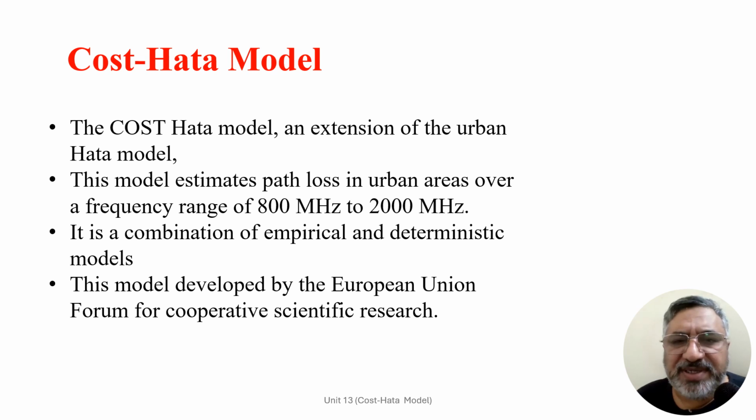The Hata model is also known as the PCS extension model. It is also known as the COST 231 model. Actually, the COST 231 model is the most cited and frequently used among the bundle of COST 231 models, which were funded by the European Union between 1986 and 1996 for the purpose of estimating path loss in urban areas. Over a frequency range of 800 megahertz to 2000 megahertz, this model is a combination of both empirical and deterministic parameters.